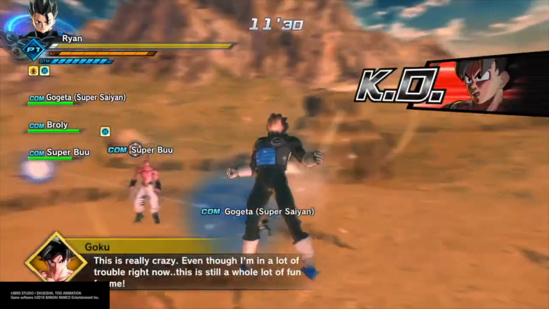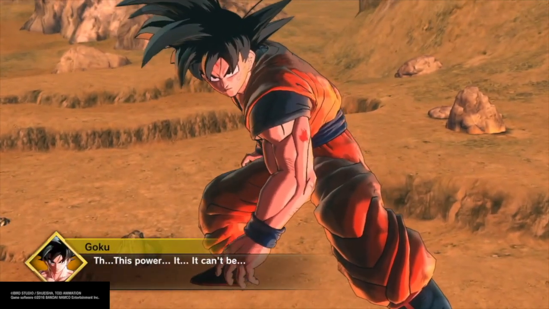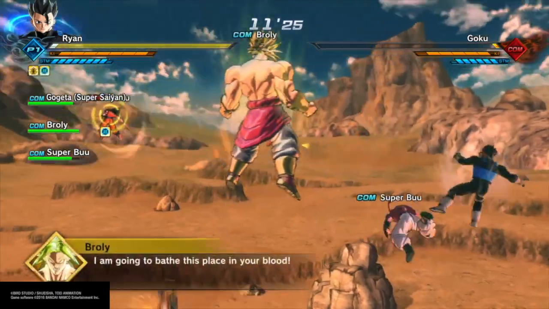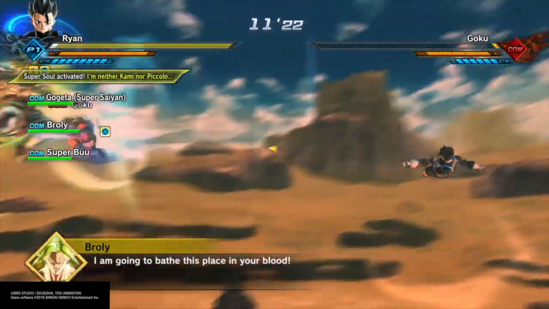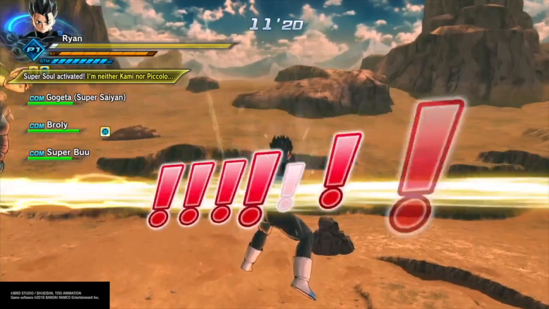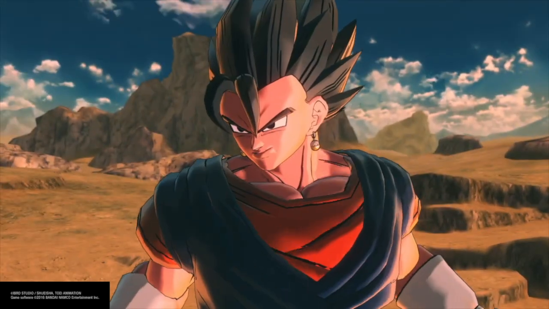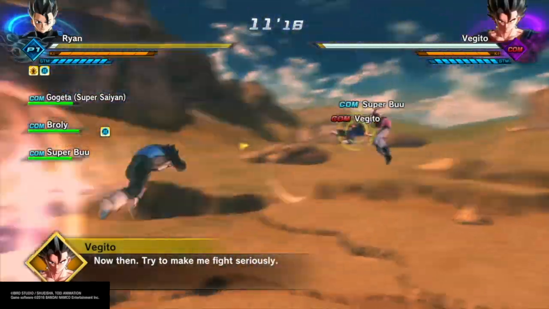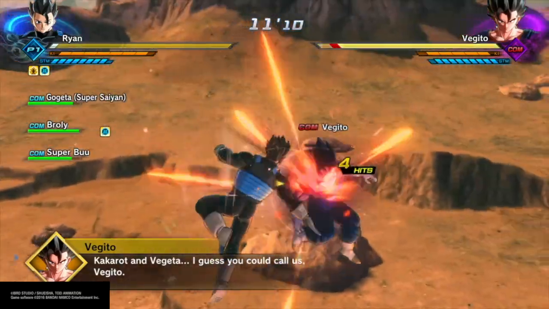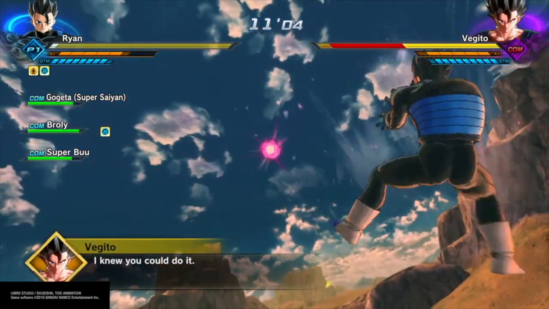This is really crazy. Even though I've been alive. This power. It can't be! Vegeta! Broly! I'll never forgive you! I'm going to bathe this place in your blood! That's weird, bro. Lucky me! He's gonna go and fuse with Vegeta, and then he got Vegeta. Alright! Classic, alright. Now then, try to make me fight seriously. You make fun of me! Kakarot and Vegeta. I guess you could call us Vegeta. I knew you'd do it.